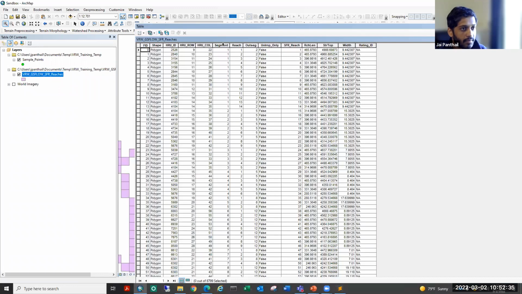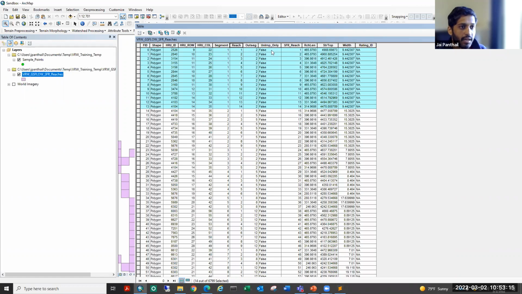this column is the segment number for each of the HRUs, the stream HRUs, and that's the reach number. So you'll see that within segment 1, I have 14 reaches, and each of these reaches is a HRU that has been designated as a stream HRU. And the outside column tells that model that this number 1 segment flows to the number 2 segment. So it can help you understand which segments are linked to which other segments.